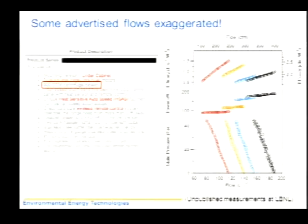And the shape of those curves at the bottom there is very important, because the more those lines are vertical, what that means is that you maintain your airflow even if your pressure drop increases. And the more that they're horizontal or bend over, it means that that device is much more sensitive to the installation. And if someone didn't do a good job of low pressure drop ductwork, then you're going to install that device and it's going to give you much less flow than what you thought you were getting.